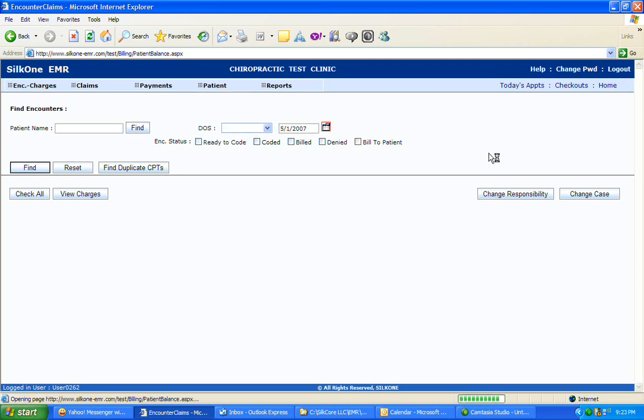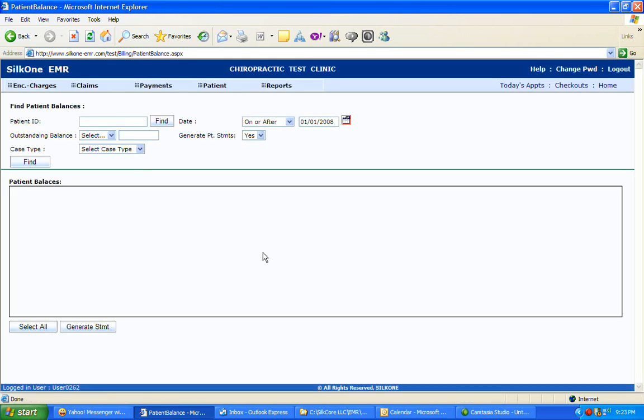Okay, and what this screen is allowing you to do is basically as this here suggests. Oh, there's a typo here. Well, what this is going to do is this is the patient balances screen, and it's going to allow you to filter all your patients based on their balances. Let's go through some of these fields here, and that'll give you an idea.